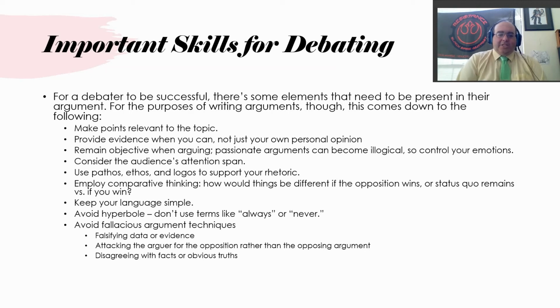Attacking the arguer for the opposition rather than the opposing argument. Okay? This is known as the ad hominem fallacy, where you're attacking the man as opposed to attacking the issue or the argument. Okay? Do not levy personal insults. Okay, we just got done with 4 years of having a chief executive that did this exact thing all the time. Okay, and it basically set back American rhetoric approximately 100 years. Okay, so do not, under any circumstances, levy direct insults to the opposing arguer. Okay.